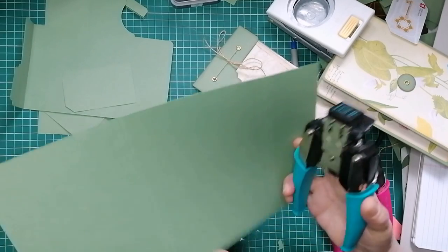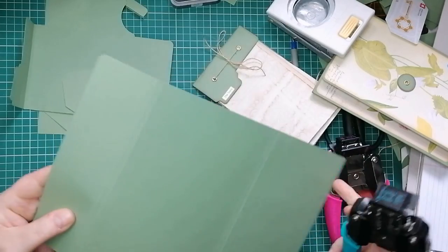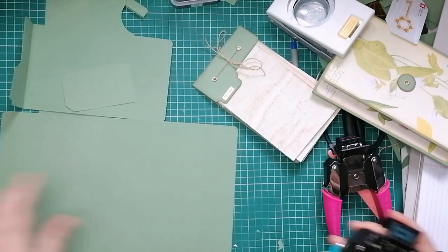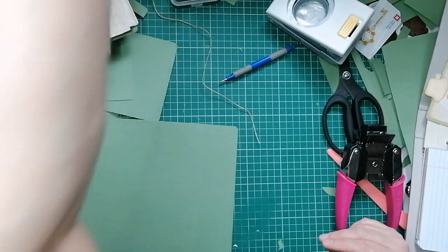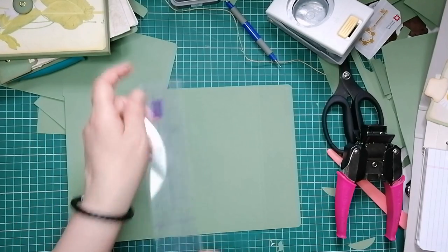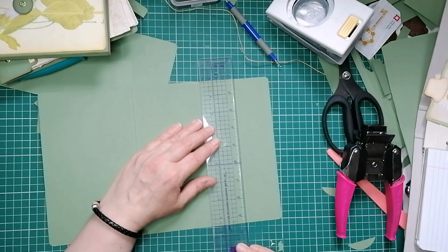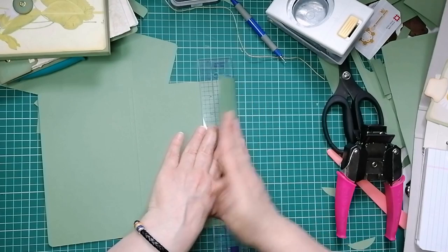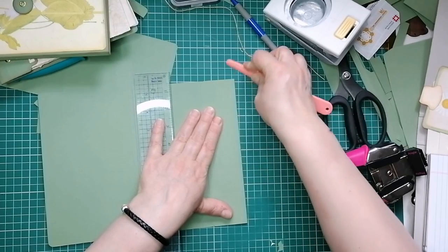Now, the actual folder, I do round all four corners on that. There we go. Now, folding it up, just a little tip. I've seen other people give this tip, but you might not have. It can be very difficult sometimes to fold crease lines when they're very close together. So I get my ruler, I cover the first crease line, I put the edge of the ruler right up to the second one. So one's under the ruler and one's right up to the edge. And then I fold that up to the ruler. And that lets you crease it that bit easier.